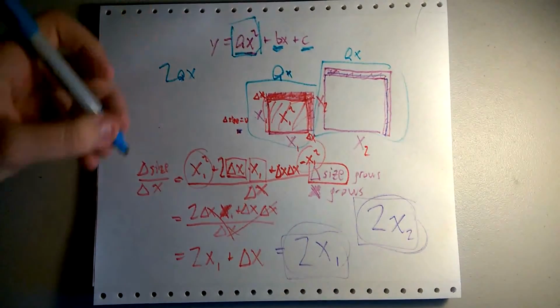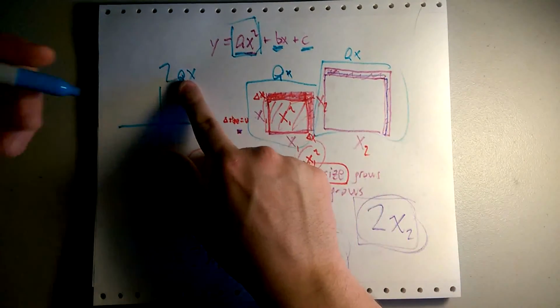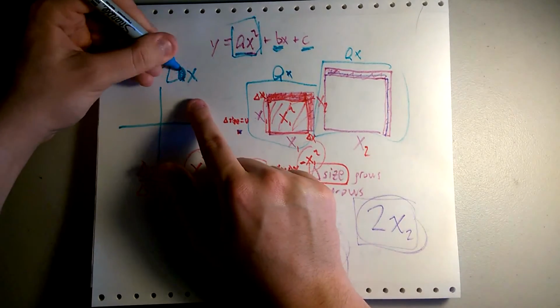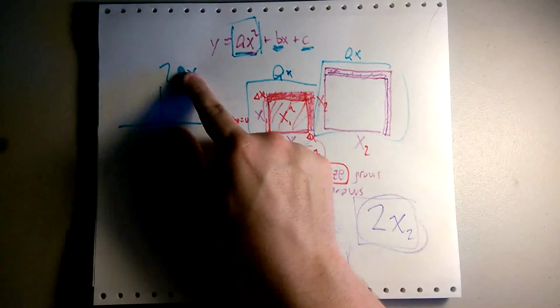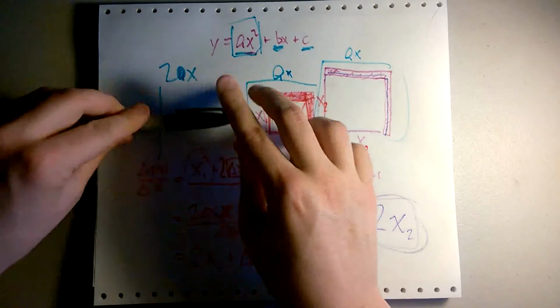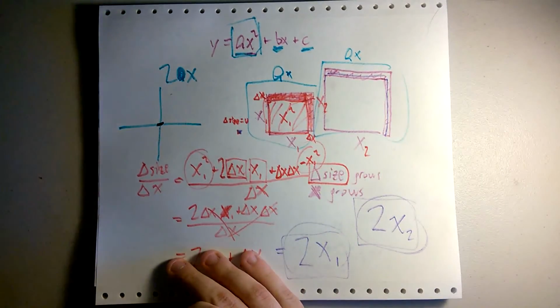So let's center the graph. Just ignore those terms for a minute. So we know the slope is 2 times the x value. We can forget about the a. The a is just some value here. It scales it up. So we know at 0, this will have a flat slope, alright? So it's going to be completely horizontal on this graph. So we know we're going to have something like that.